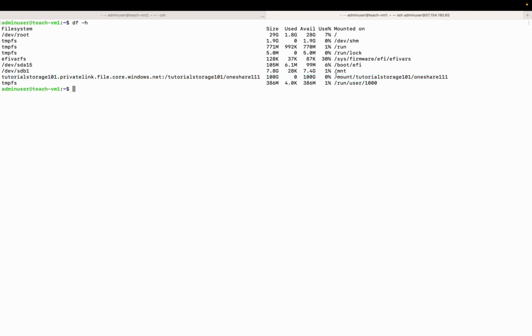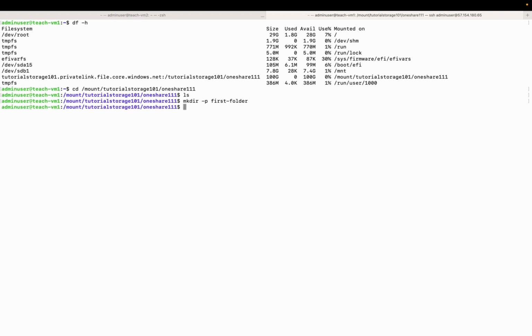Now we can actually switch to this directory. So let's switch to that, and you can see it is empty, so I can just go ahead to create my folders in this location. I can make this be first folder. Okay, I can create my file.